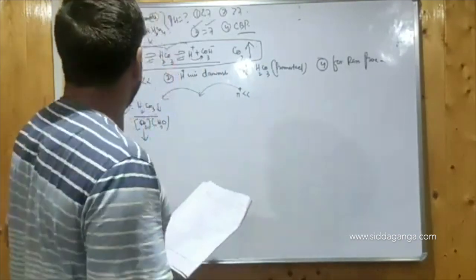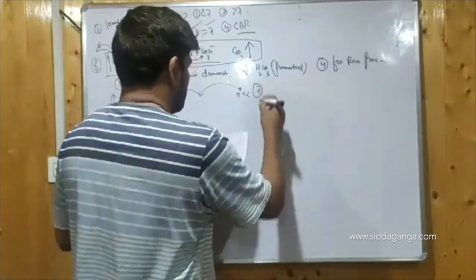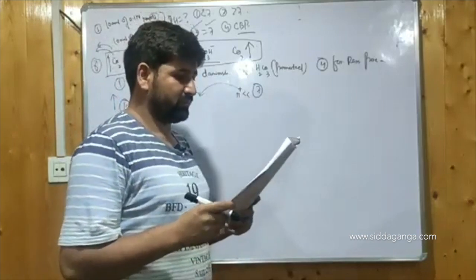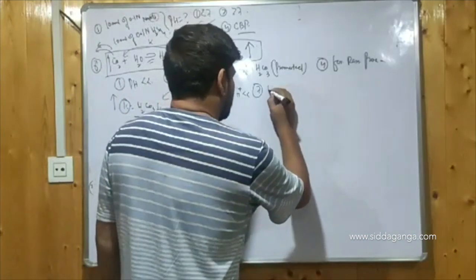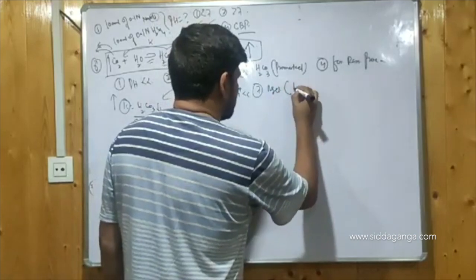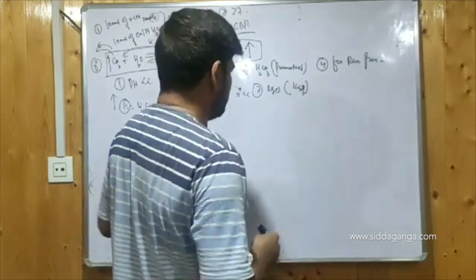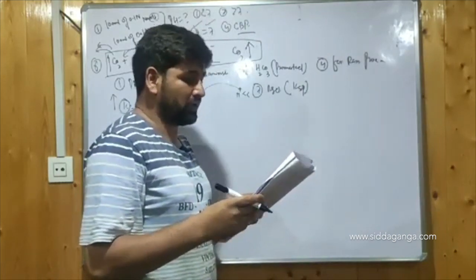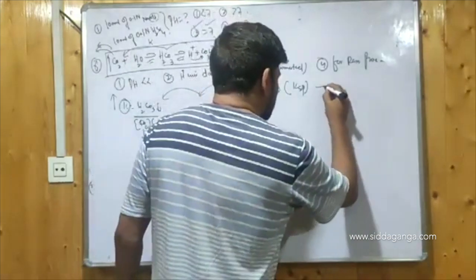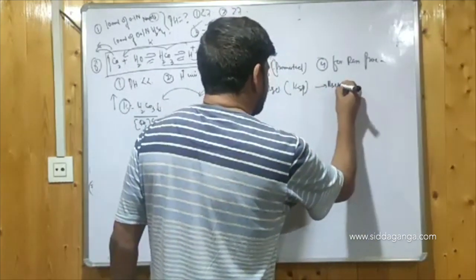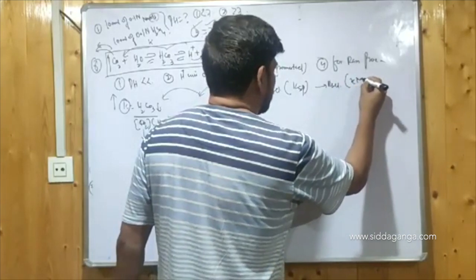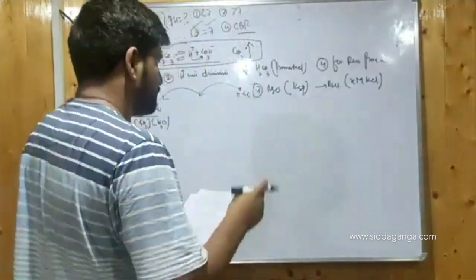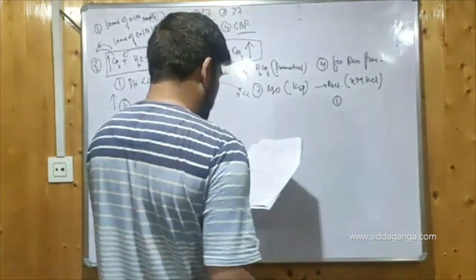Next question is, children, question number 7. The solubility product of AgCl is Ksp. So for AgCl, we have been given the solubility product as Ksp. Then the solubility of the same AgCl in X molar KCl. This is an important question, and the common ion effect will be working here. So let us write the options first so that we can move forward.